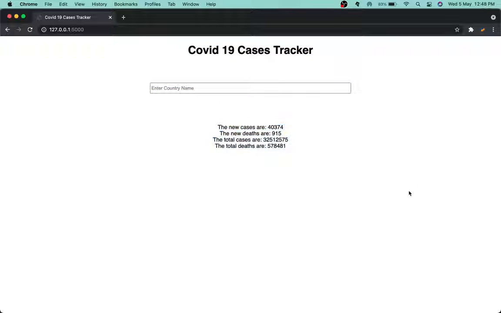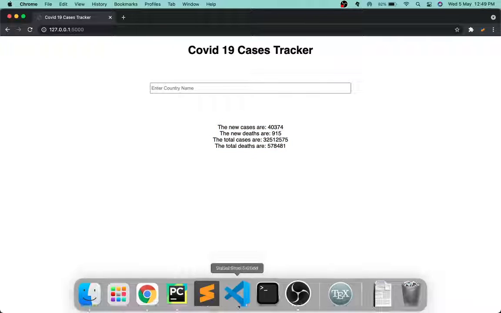Awesome. So now that we have our website in place, I know it is not looking very good, it is looking very bad, but I don't care for the UI. I don't care for the design. I just care for the backend functionality, and we have all of our backend functionality in place already. So now what you can do is improve the look and feel of the website by adding a lot of CSS. That's actually pretty simple, but I'm very bad at CSS, so that's why I'm not doing this.